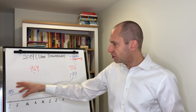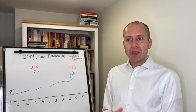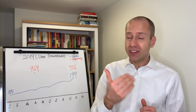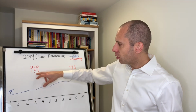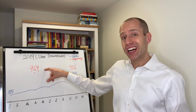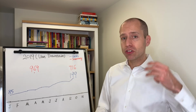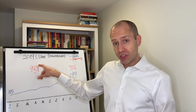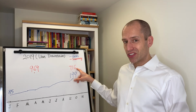Now, a couple other things you want to keep in mind is what's the inventory like, because that often has a direct, well, not a direct, but does influence what you pay for a home down the road. In April, we had the largest amount of inventory at 969 homes in downtown Vancouver, right? That's all 1 bedrooms, 2 bedrooms, 3 bedrooms. It's everything, right? New stuff, old stuff, everything that was available. Fast forward, last month, October, 716.